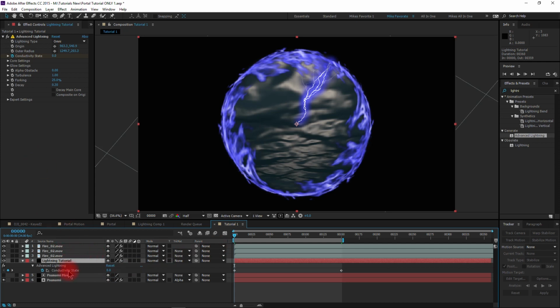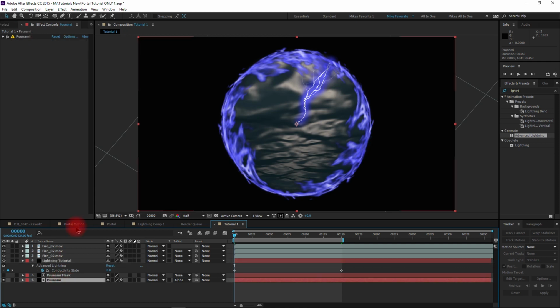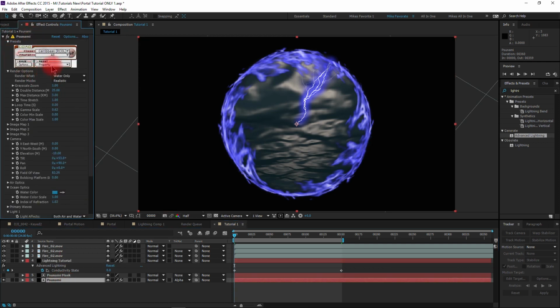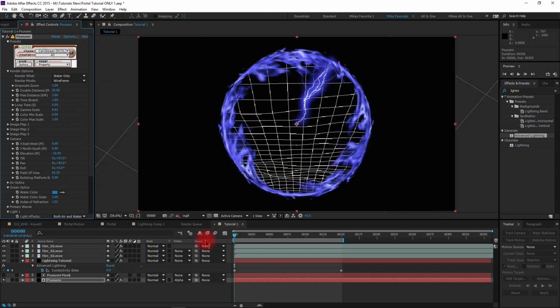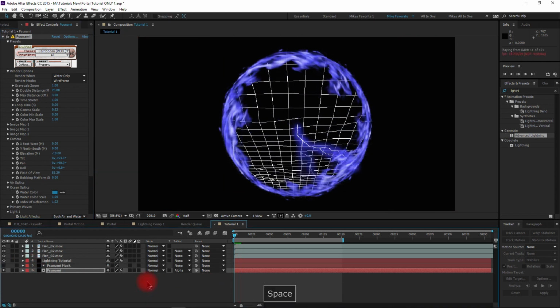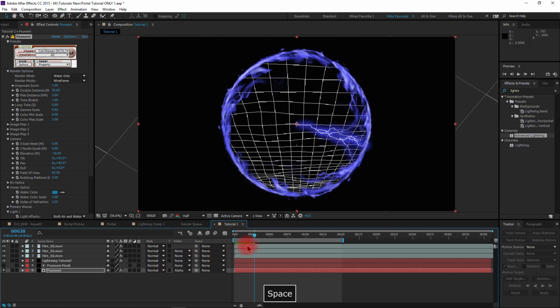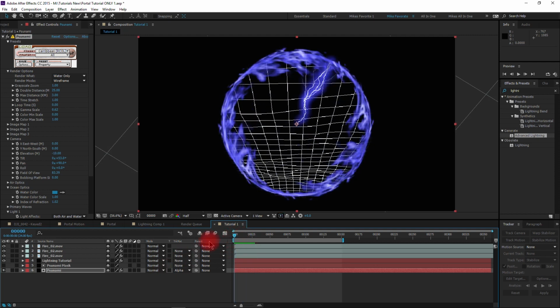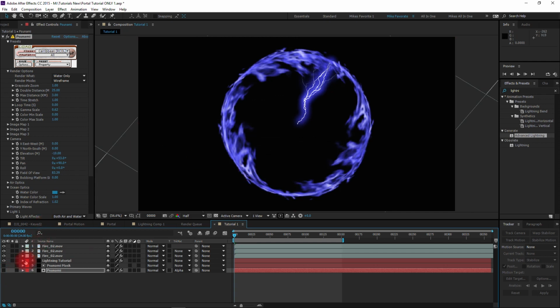Now, one of the things we can do, since we're focused on the lightning, is if we come over here to the tsunami, we can actually change this to wireframe, and that will kind of get it out of our way. It won't prevent us from rendering, and you can see. All right, so that's jumping around nice. In fact, we can turn that off. We don't even need it. So I like that.